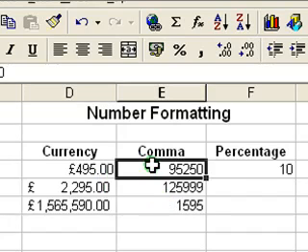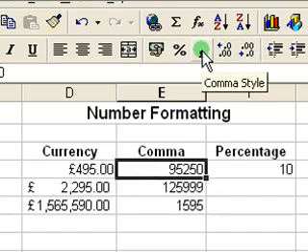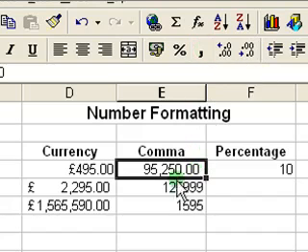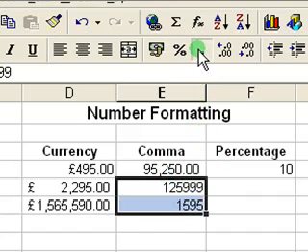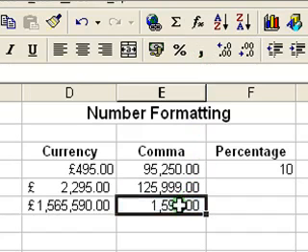Okay, the comma formatting is very similar to currency, except it doesn't have the currency symbol. So if I just click on the first cell there, as I have done, click on the comma button this time, the comma style, you'll see it applies a comma, so it basically breaks up large numbers to make them easy to read. And I'll just select these 2 cells and apply comma formatting also, and you'll see how that works as well. Fairly straightforward.